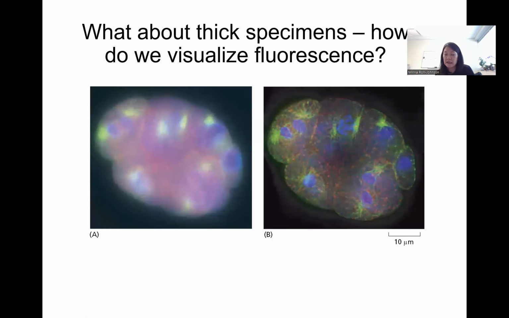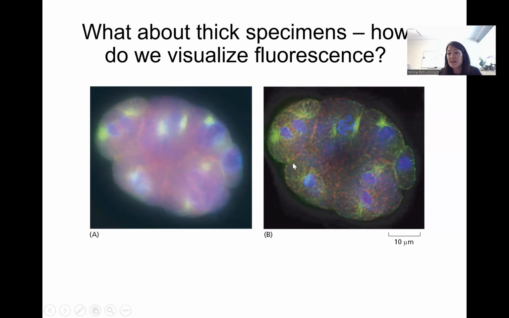But that's for really thin tissues. What if the tissue or the specimen is fat or thick? So this is a C. elegans embryo. It looks like it's kind of flat, but it's actually a three-dimensional embryo. So it's round. It's like a football shape. You can see with conventional microscopy, it's just too thick. I mean, you're fluorescing, in this case, GFP molecules inside the embryo, but also on the outside of the embryo. You're getting lots of out-of-focus light because it's just a fat tissue that you're trying to image through.